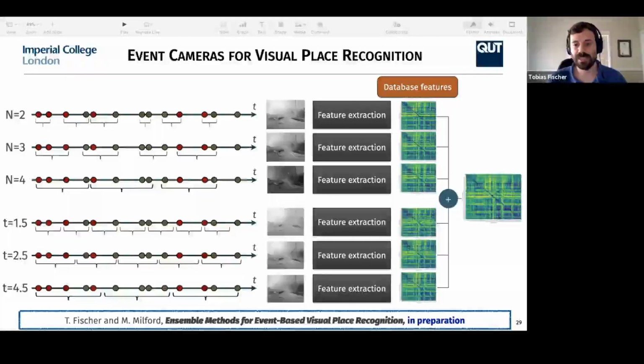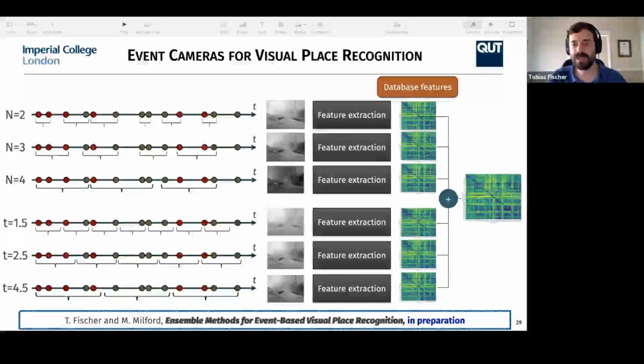However, what we observed is that if we change the reconstruction parameter, rather than just using event windows of size 2 to reconstruct those videos, you can vary the number of events in each window to reconstruct the images. And here I should mention that those are just numbers to play with. Typically we talk about tens of thousands of events to reconstruct a single frame.